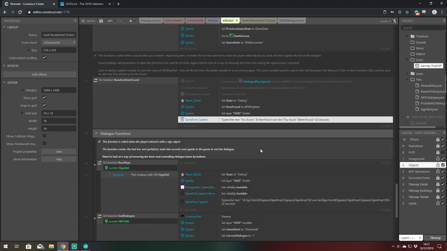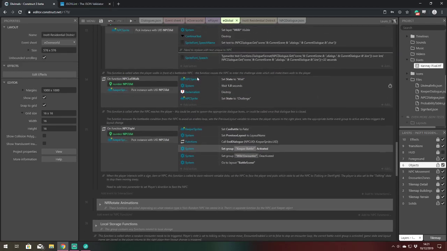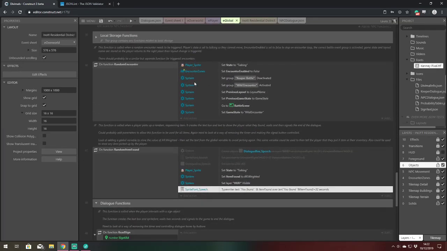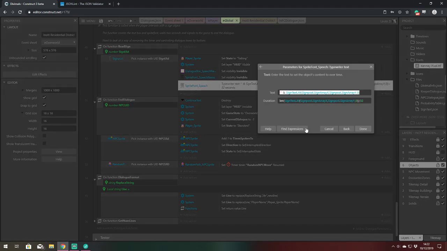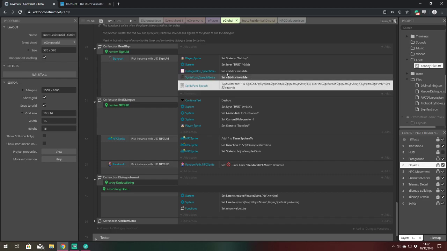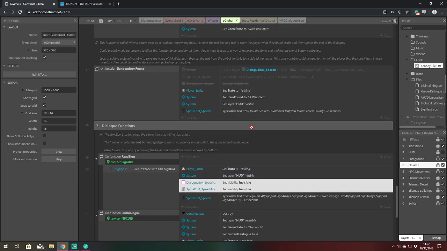Oh, I don't want to make another talking function, but I feel like I'm going to have to, which is mildly irritating. Where's my read sign? I feel like this is going to end up doing the same thing. Well, that's interesting. That's just the same thing, so... Huh. Maybe that'll work anyway. I'm going to drag those into there.